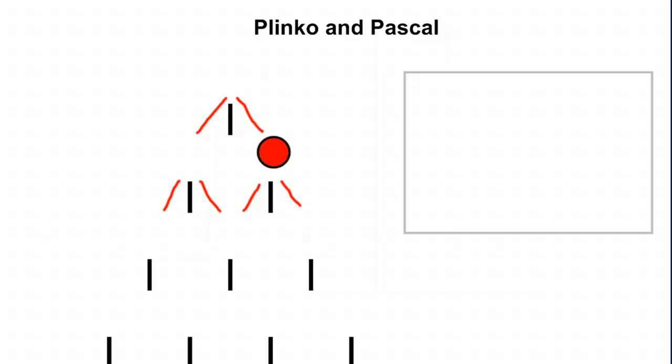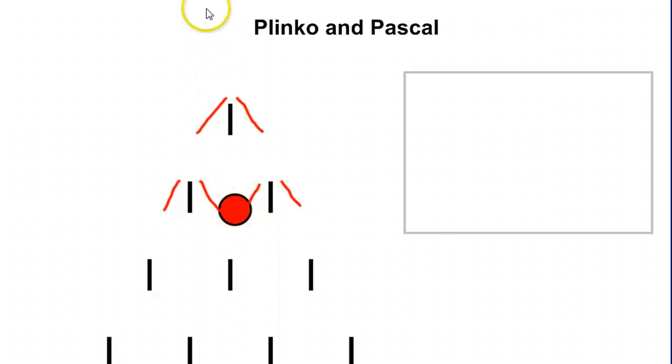And so now, there's two ways for it to get here. It could go this way, or it could go this way, and it could get to the same spot. There's only one way to get to each of these ends. It's kind of like, if you flip a coin twice, how many ways are there to get exactly one heads? You can go heads tails or tails heads. So it's very similar idea.